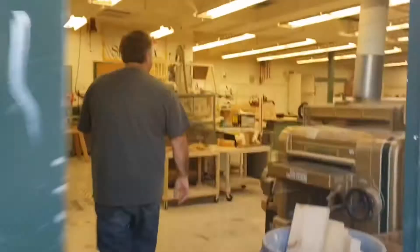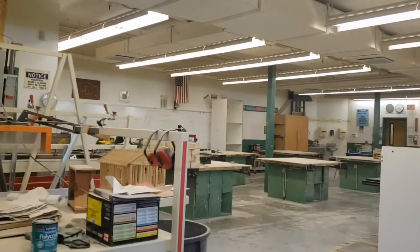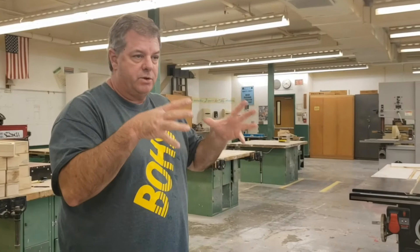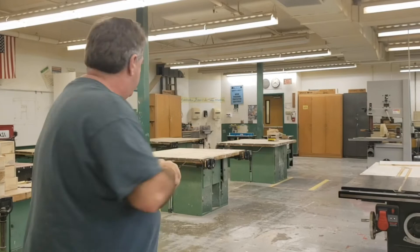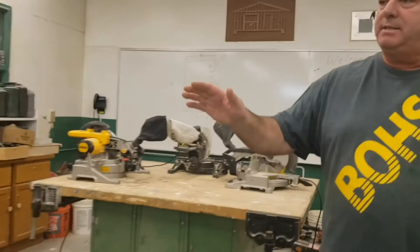You can see the plethora of tools. We need it because we've got about 30 students per class, and I teach about six classes here, zero period through five. You can see some of these big cabinets we're making — this is in-house, for our band department, for their instruments. BIDA 3-4 students take control and actually build to supply the teachers' needs. We're constantly getting new state-of-the-art tools. Look at this brand new CNC machine, just out of the package — we'll get that rolling in another month or so. Students can go from computer design to this machine actually cutting out the parts. This is exactly what we do in industry.